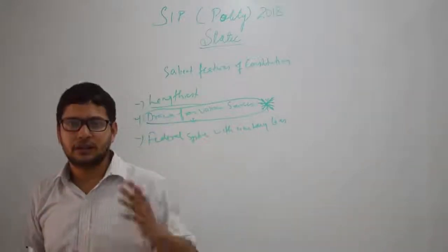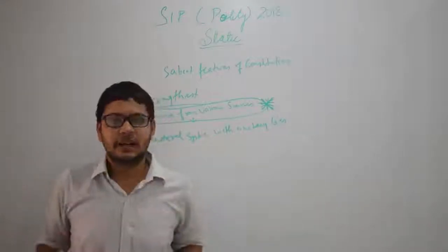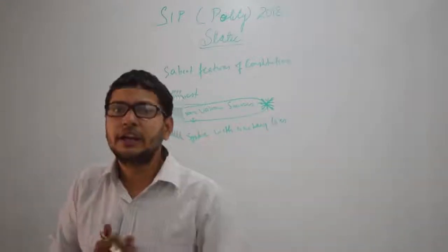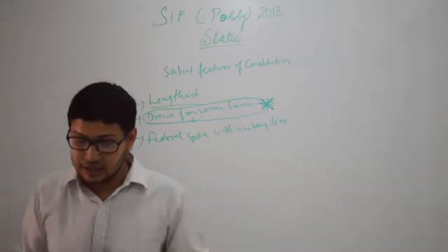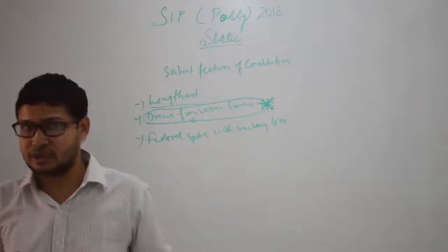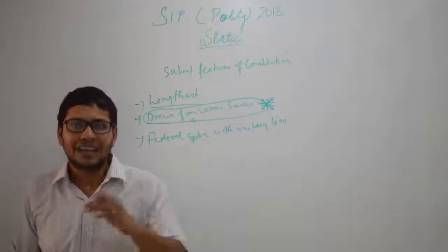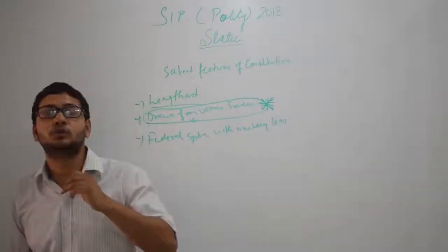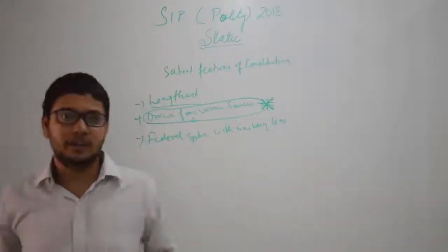One important fact in this third point is that the word federation has nowhere been mentioned in the Constitution. Nowhere a word, because the Constitution says that India is a union of states. Article 1 says that India is a union of states. So when the Constitution of US was formed, it gave the power to the units or the states to secede. We did not give any power.